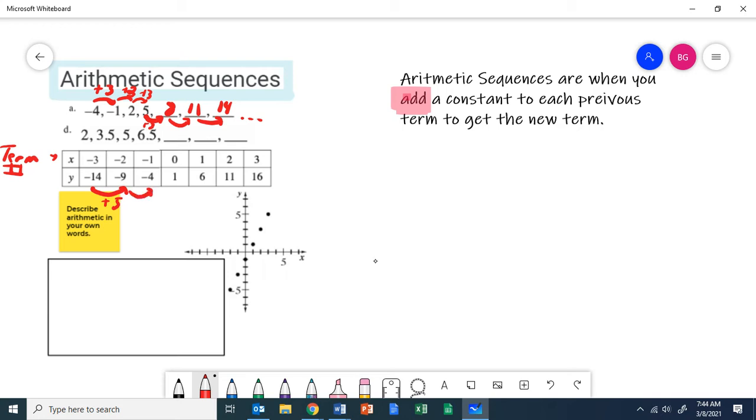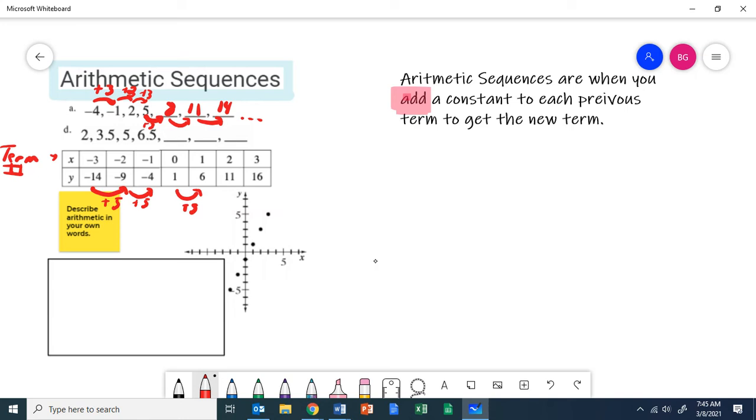From the -2 term to the -1 term, you still add 5. You can see that from -9 to -4 is adding 5. And it goes on from the term 0 to 1, and from 1 to 6. That's what the y value is. That's what the actual number in the list is. That is +5.